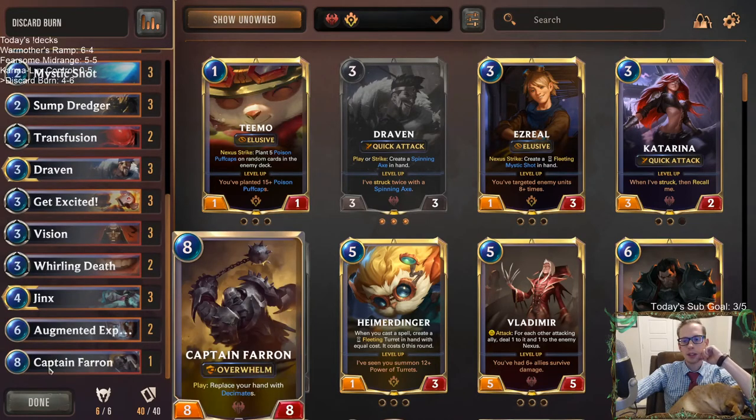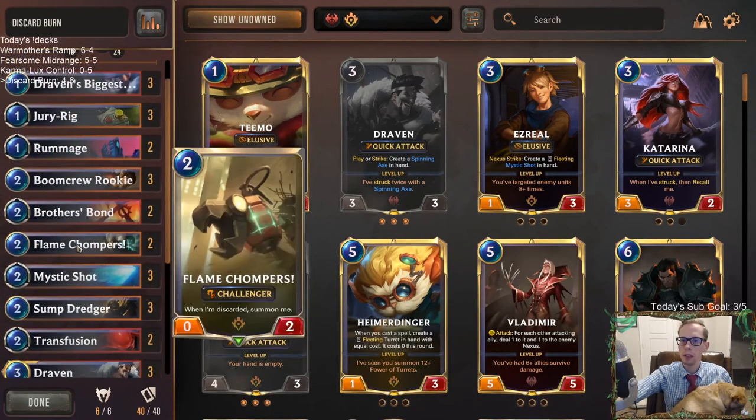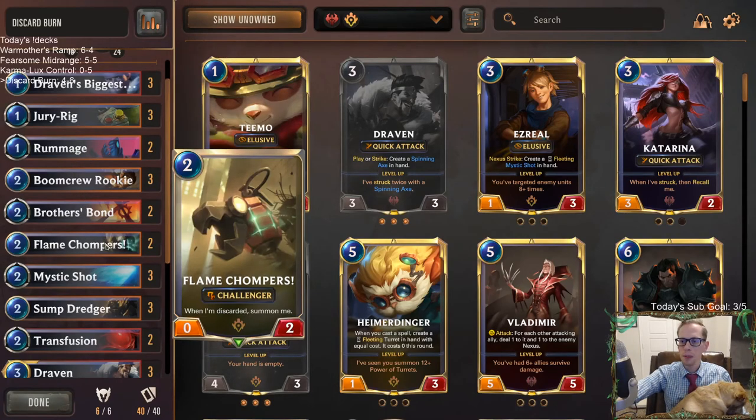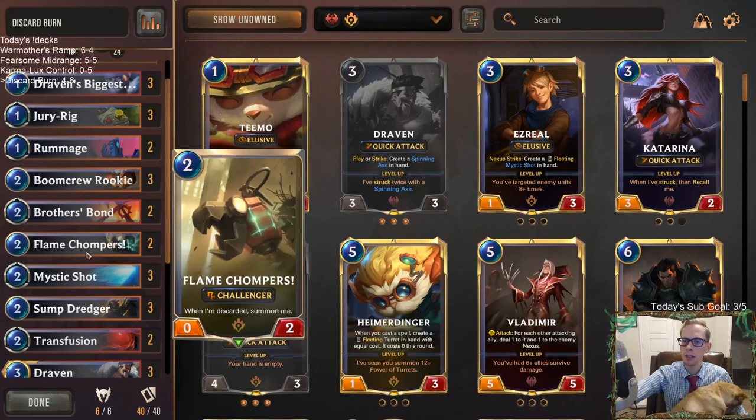The Captain Farron did look too expensive. I know we've had some success with Captain Farron before against slower decks, but you kind of saw that slower decks are not super prevalent right now. I'm still never really impressed with this Flame Chompers. It is something to discard, but it never trades with a card. At least the Jury Rig is a 1/1 and it does one damage at least.